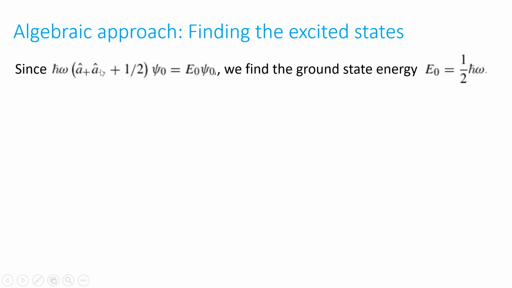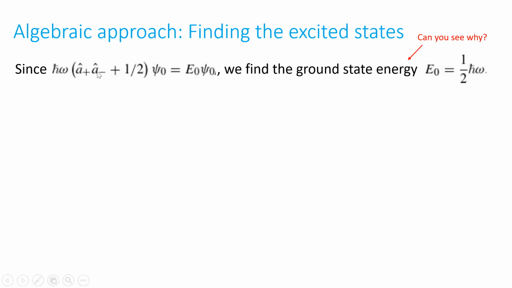So this is the Hamiltonian written in terms of the raising and lowering operators: h bar omega times (a plus a minus plus 1/2). And I'm claiming the ground state energy E naught is just equal to 1/2 h bar omega. Can you see why it's 1/2 h bar omega from this equation on the left here? I'll give you a second to think about it. Think about the property of this lowering operator, a minus, acting on psi 0. What did we say it did to psi 0?